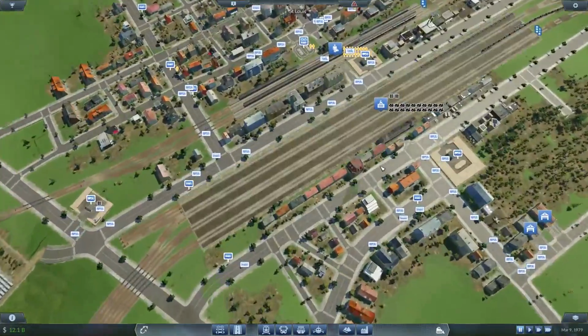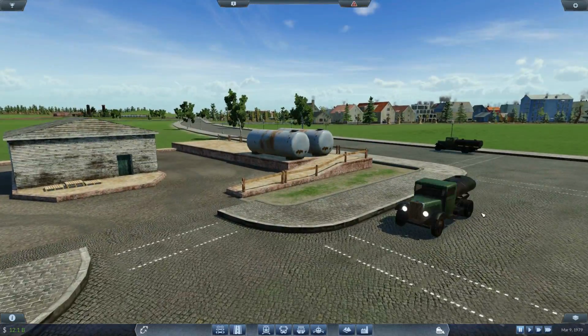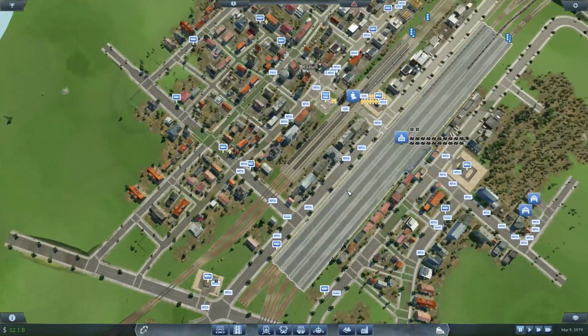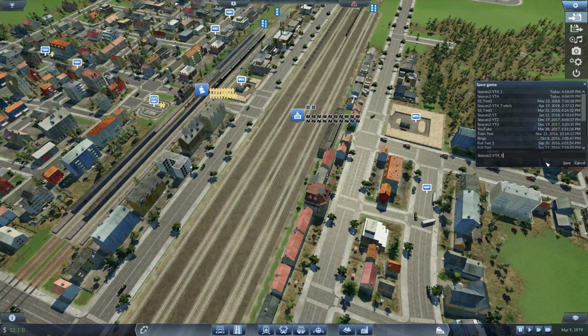On the other hand, this one still has a decent supply. We just need to ensure that we can get the supply in and out. That's the only thing we need to be wary of. And I think we should be able to get that supply in and out. It's not too busy, everything seems to be running okay. So we're going to see what it's like. We're going to save that right there. And obviously these ones are changing to the Studebakers.